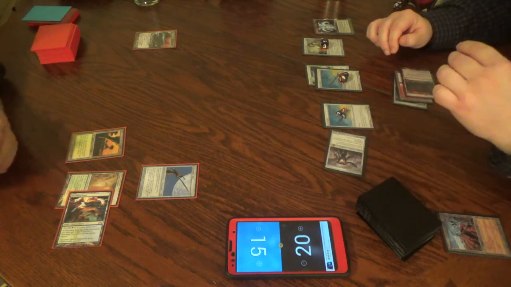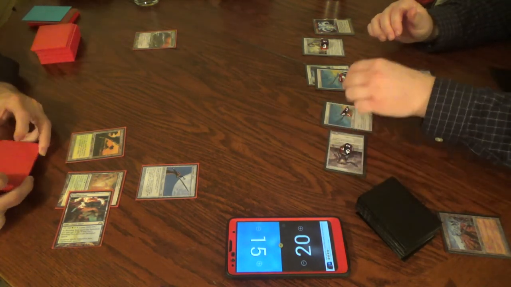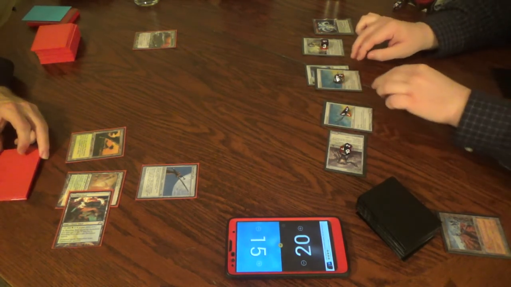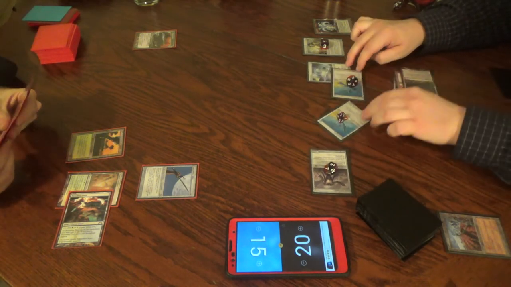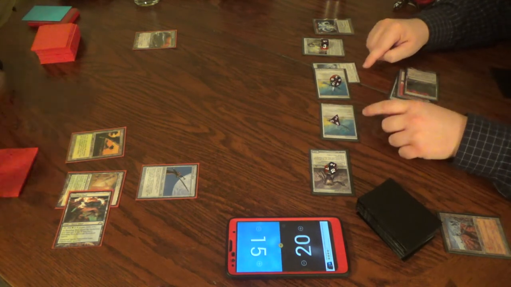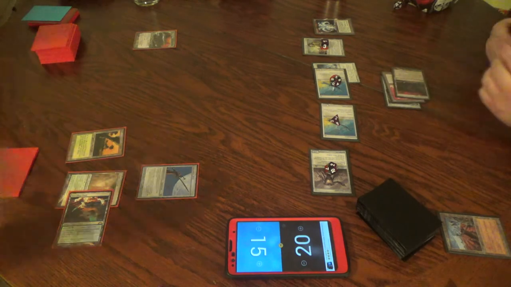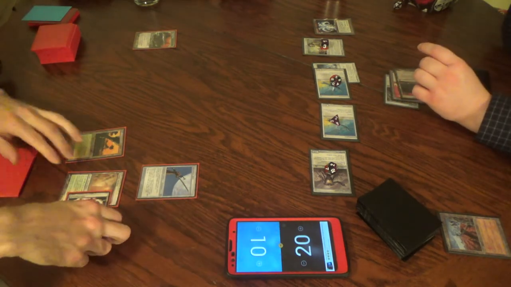Tap. Whatever you do, don't take out my one drops. Why would I do such a thing like that? I may or may not have kept a hand with Green Sun Zenith and Fyndhorn Elves and cast the Green Sun Zenith first. So, 5 damage. Yes. Go ahead. Hey, there we are.